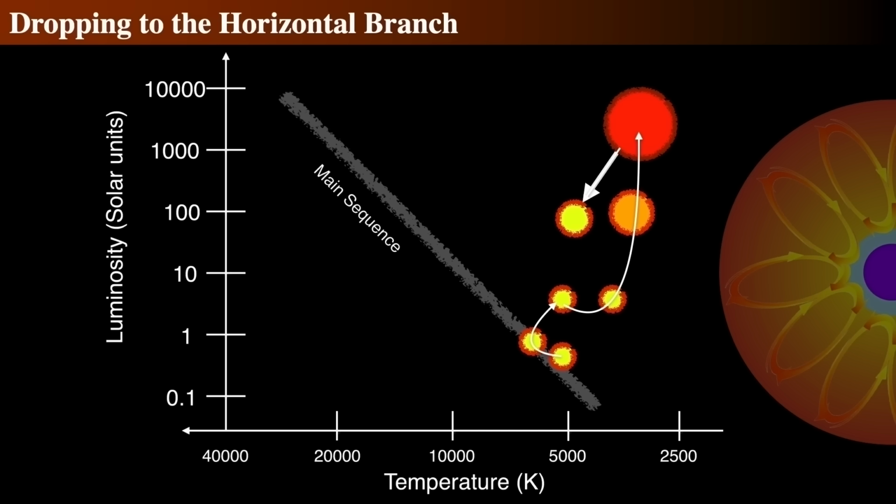The core helium fusion allows the core to expand, and the core's expansion pushes the hydrogen-burning shell above it outward, cooling it and therefore causing the shell's energy output rate to decrease slightly. This results in an abrupt decrease of the star's luminosity as seen from the outside. The lower luminosity allows the envelope to contract and the effective temperature to increase. This process means that the star will descend quickly into a new region of the HR diagram, the horizontal branch. This whole thing happens fast, lasting only about 1 million years.